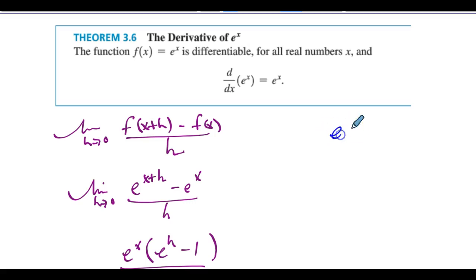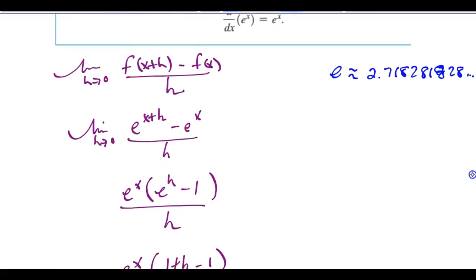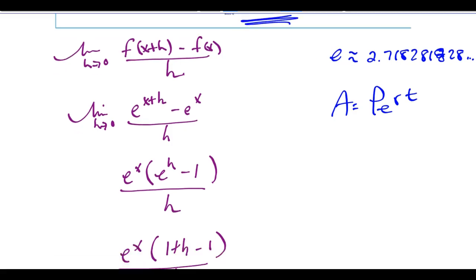Now remember, e is a number just like pi. It's equivalent to around 2.71828. It's an irrational number that goes on forever and ever, and it's useful in mathematics, especially when we talk about natural logs. You usually have a base of e and principal and interest. Perhaps you remember the formula PERT. There's another place that you've seen e, were compound interest formulas.